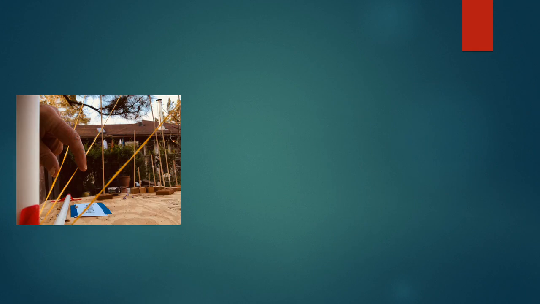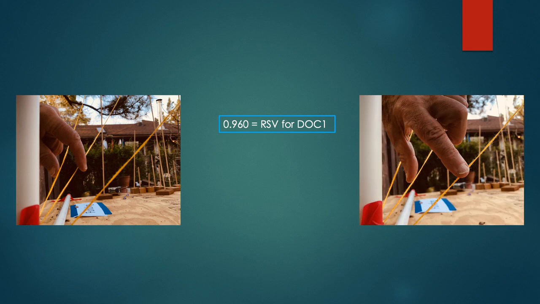And here we are looking at the document 1 to request angle. That was a retrieval status value of 0.960. Here the greater angle for the request to document 2, retrieval status value of 0.889. 0.96 is greater than 0.889. Not by a lot, but it is still greater. So our intuition, our visual guesstimating that document 1 was closer holds true mathematically.